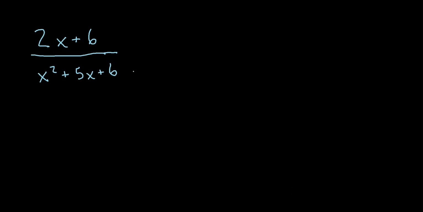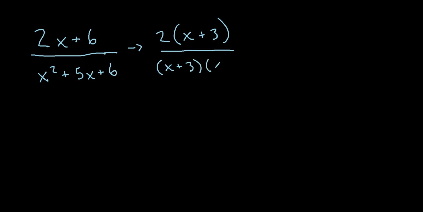All right, let's try one more example. Let's try to find the hole in this rational function: (2x plus 6) over (x squared plus 5x plus 6). So remember, to find the hole, we first have to factor both the numerator and the denominator. So the numerator, it looks like we could pull out a 2 from both of these terms. So we'll have 2, and we'd be left with x plus 3, because 2 times 3 is 6. And the denominator, we have to ask ourselves, what numbers multiply to positive 6 and add to positive 5? Well, that would be 3 and 2. So we can factor this to be (x plus 3)(x plus 2).